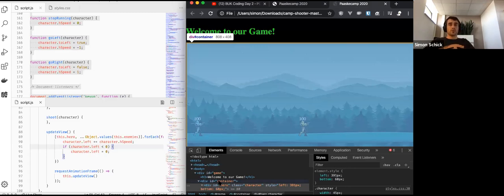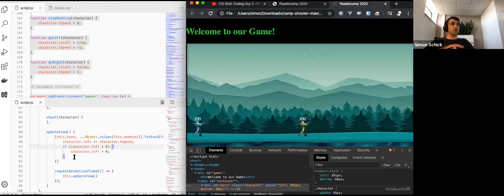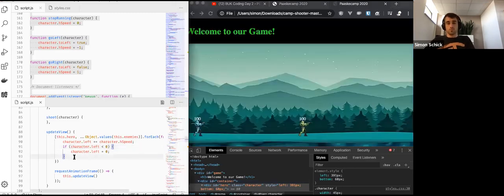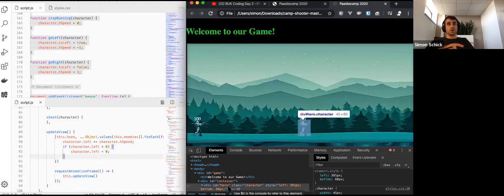And since left is the upper left position of that container, we also need the width of my player and subtract it from this 808.